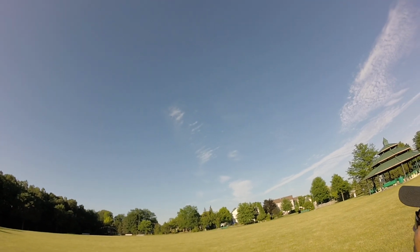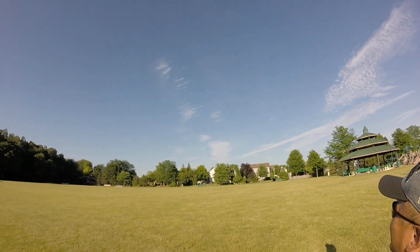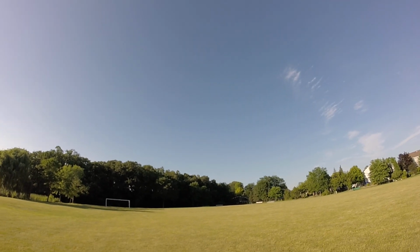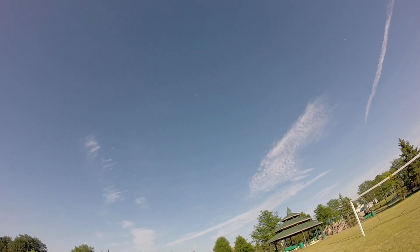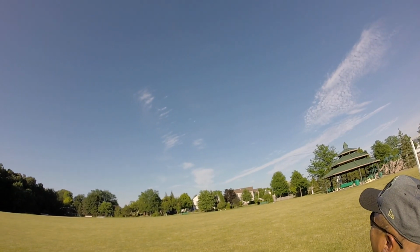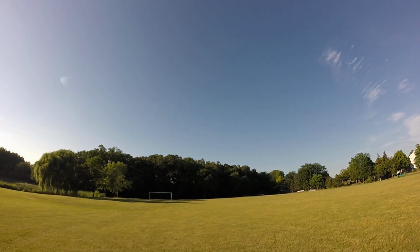So this whole time you're getting a feel for the speed and what the wind does and everything. I've got to say, it's to the point where it's beginner friendly. But the trainer planes that are out too are awesome. They definitely help. Bring it down, up again. See, it took a second to get it up, but it definitely has the authority to get you the elevation you need, just by applying the throttle.